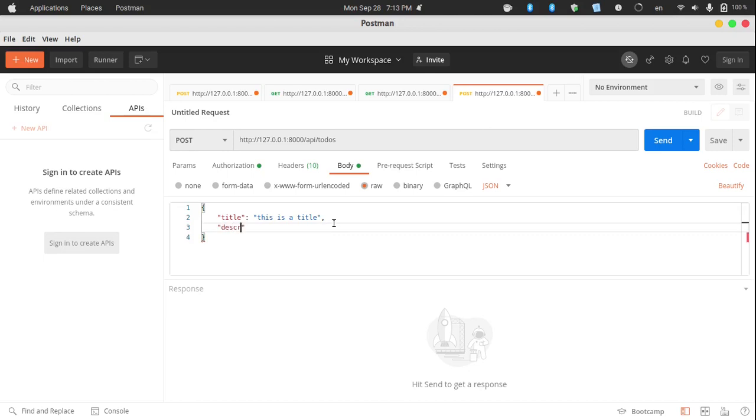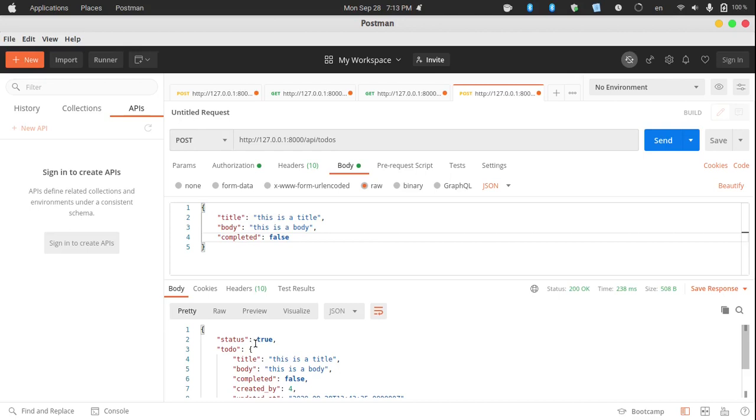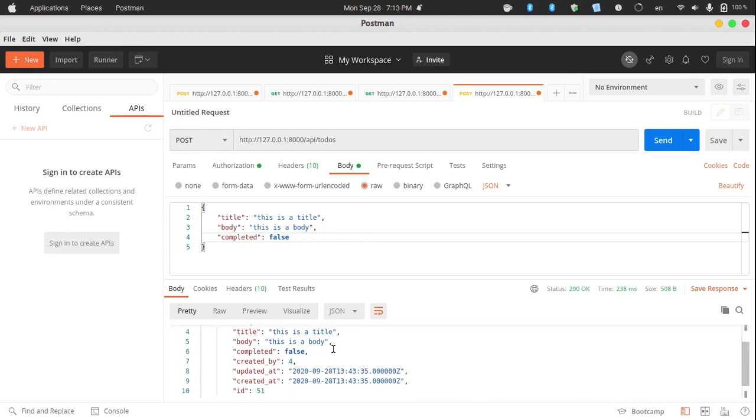Second thing is body, the body is going to be this is a body. Then completed is false. Okay, now if I send it, let's see what happens. Status true, to-do title, this is a title.